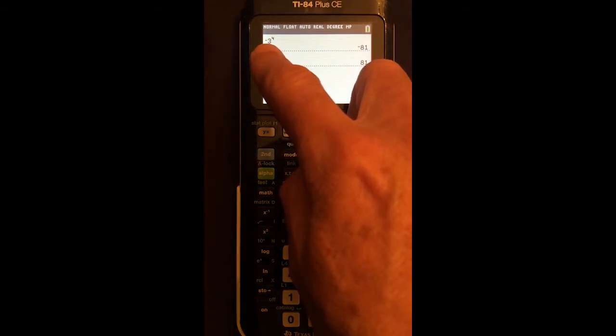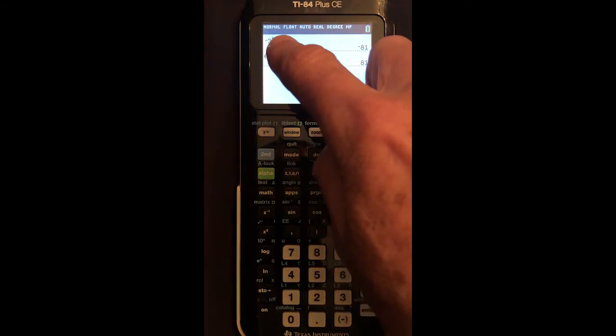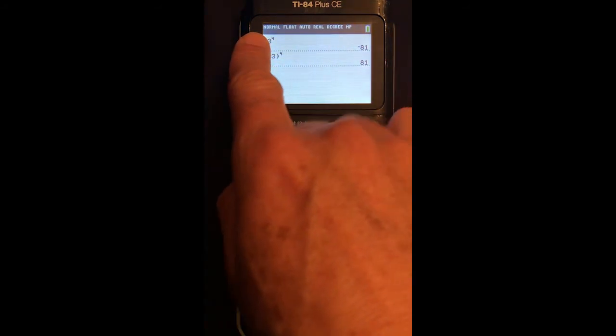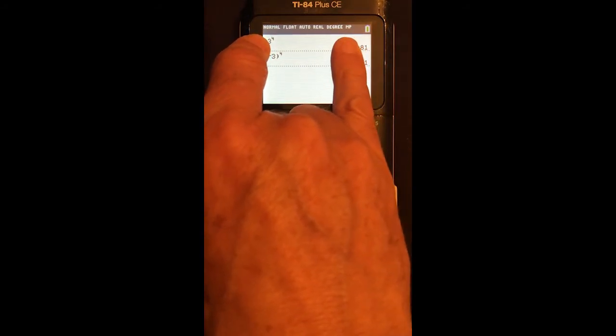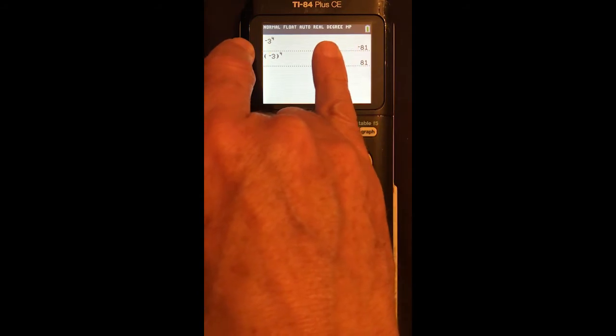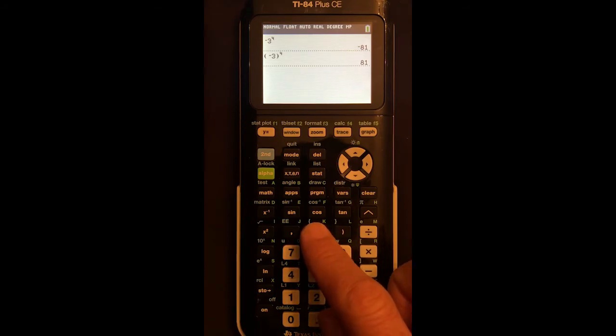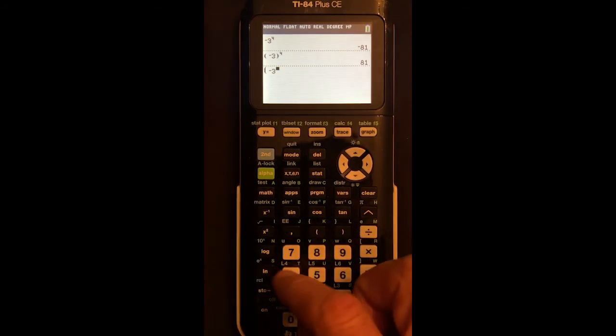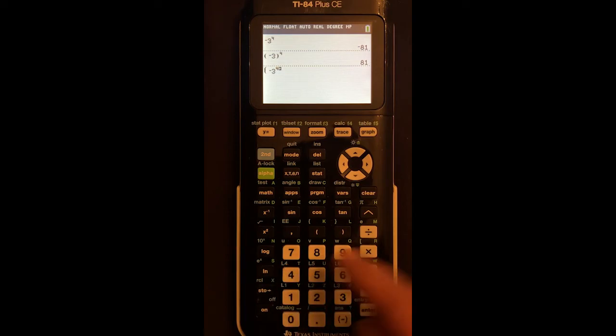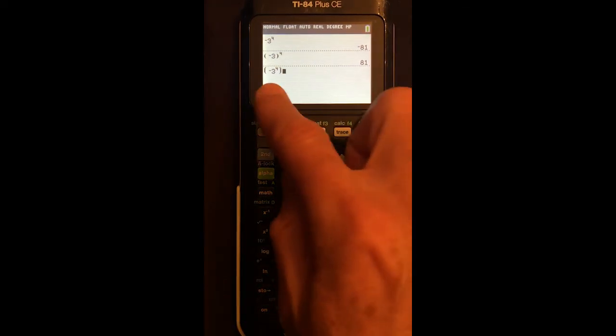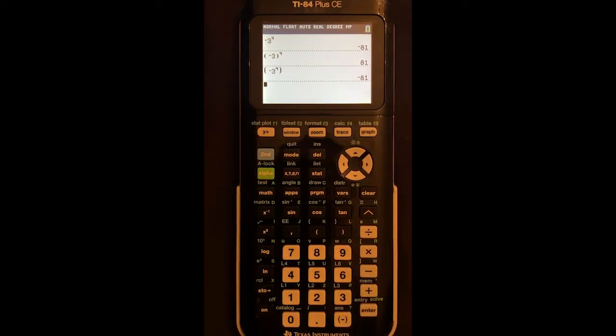In this first scenario, the calculator actually did 3 to the 4th power and did not consider that negative sign. So it computed 81, but then, considering the negative sign, negative 81. But again, in this case, it wasn't what you were after. So be careful. Be very careful. Another incorrect way of doing this is parentheses -3 and then the raised to the 4th power inside of the parentheses. Again, it's just going to be -81 for the same reason that the first one was -81.